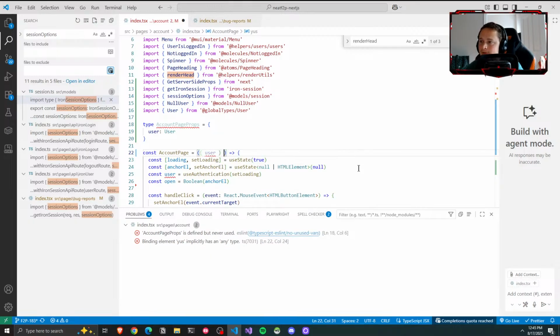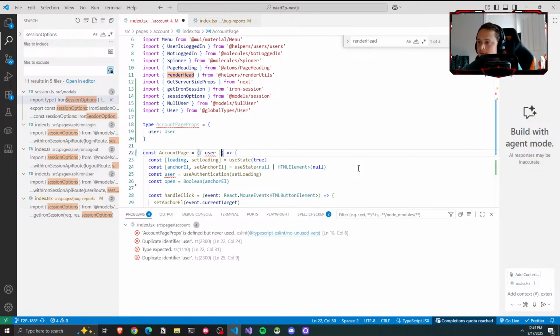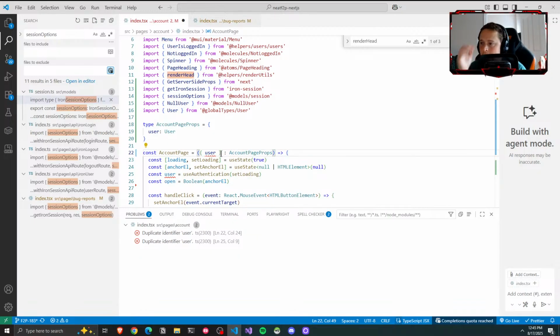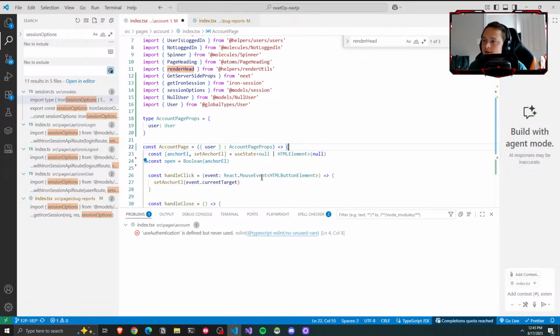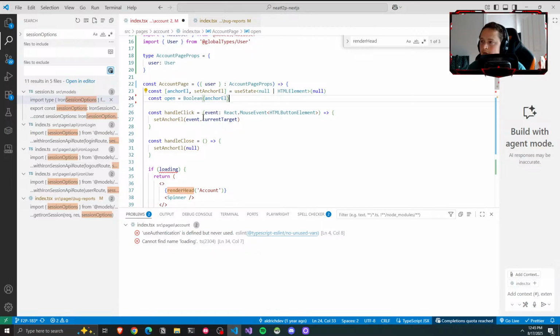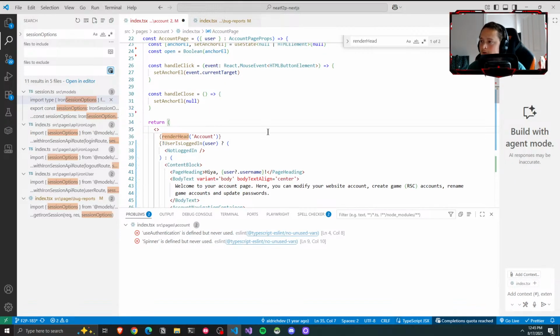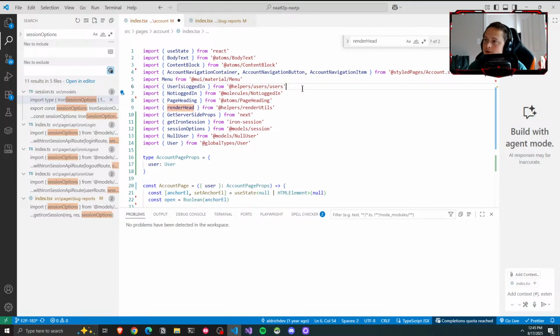Pull that property out, and do it like this. Okay, so we won't need a loading state anymore. We won't need to show a spinner anymore. It'll just be either a null user or it will be a real user.